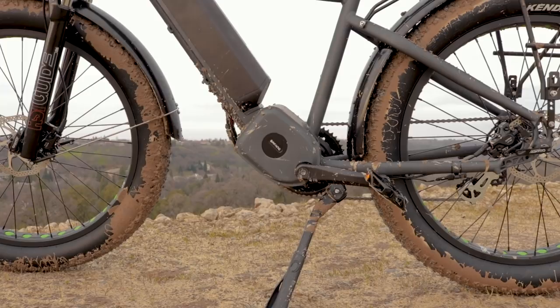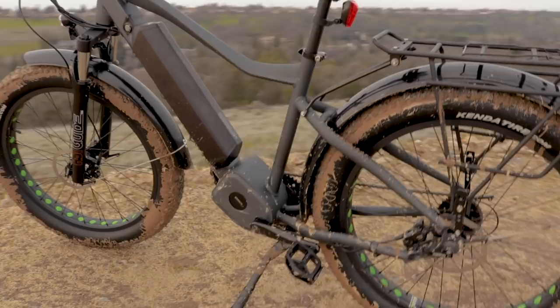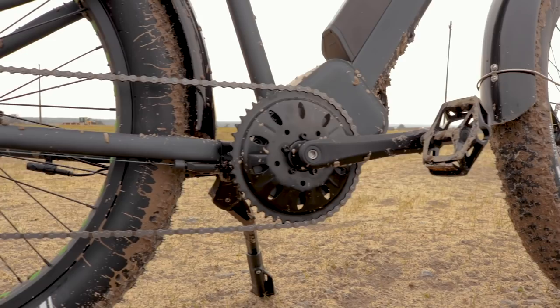Now, with this motor, one of the biggest, I don't want to say cons, but potential dangers of a mid-drive motor is it places a lot of stress on the drivetrain itself. That's because it is connected to the chain, to the chain ring here. And so all that torque, all that power from the motor is going directly into the derailleur when you switch gears.